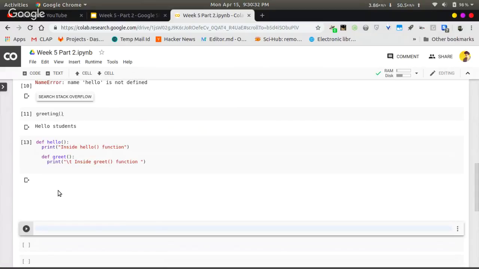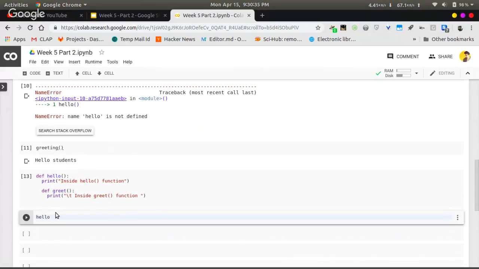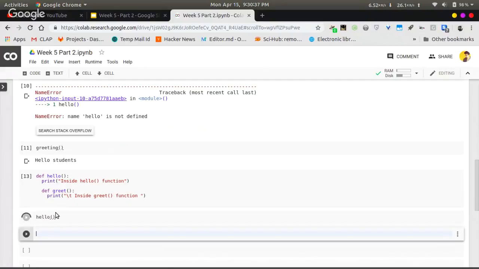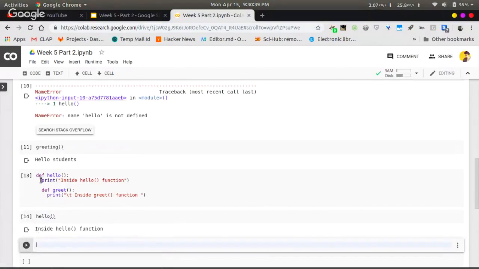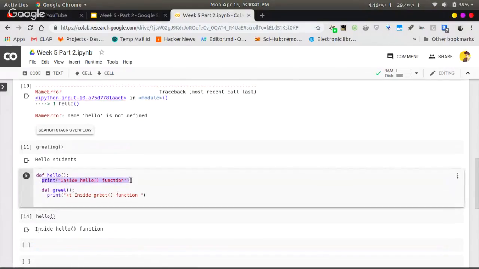Now when we call the function hello, we will only see that this line is executed inside hello function. One thing that you have to make note of is that this is actually inside this function hello. You should see the indentation here. This is what we have learned in the class on functions about scopes. This is called a nested function.